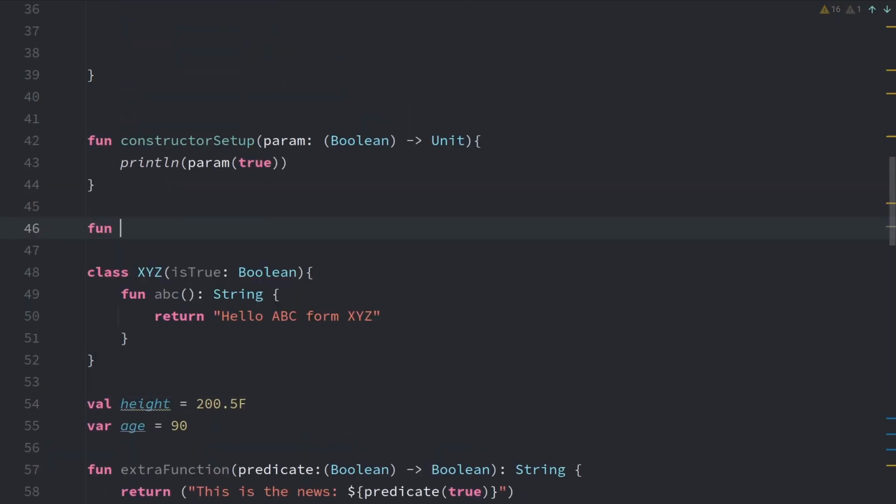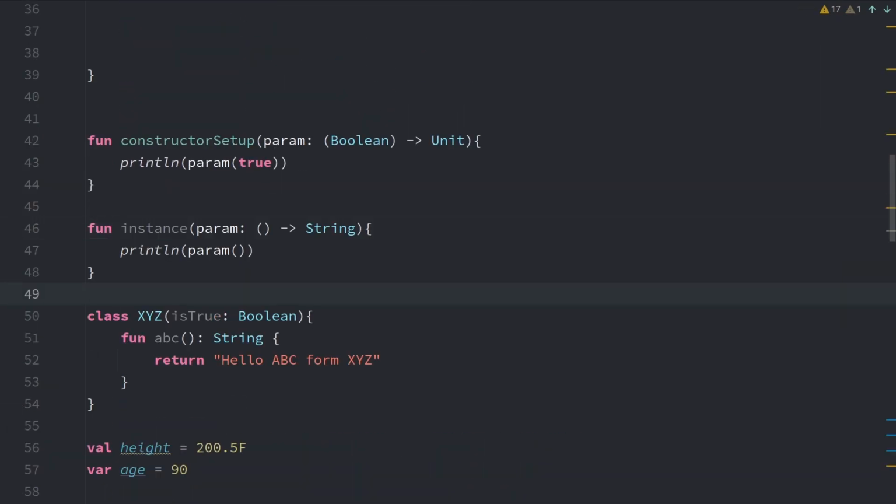Have another function. Assuming we want to use this instance function, and the instance function contains a parameter that will be a function that returns a string, and we do have that provided within our method inside XYZ known as ABC, we could pass a reference to that by referring to the instance method itself.